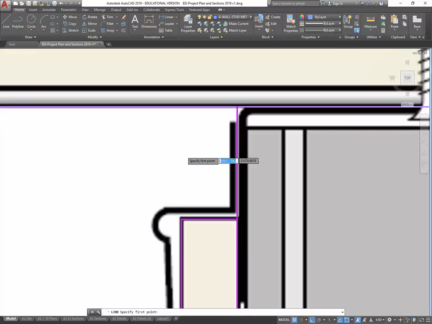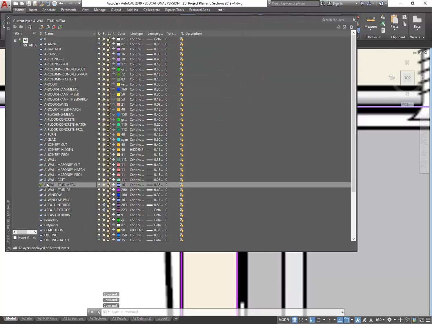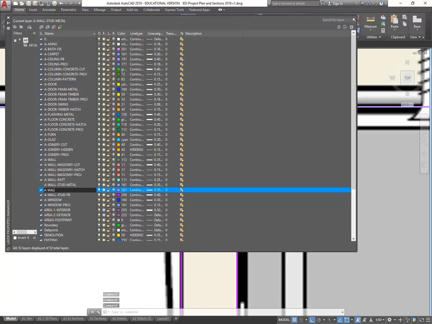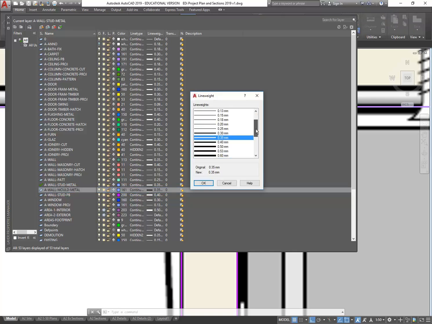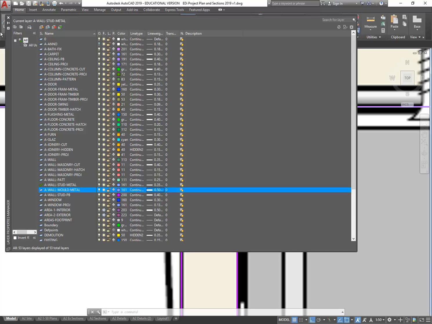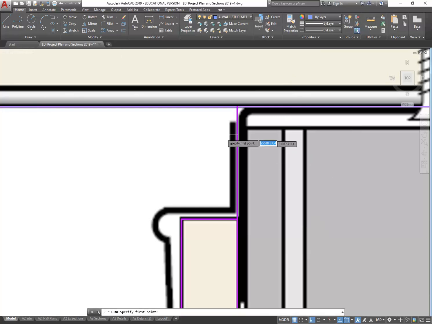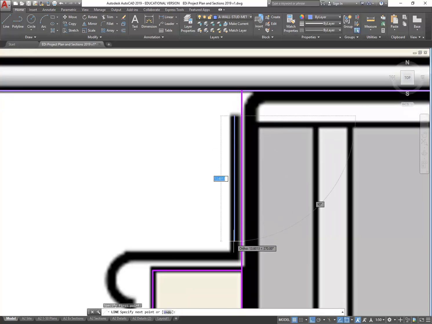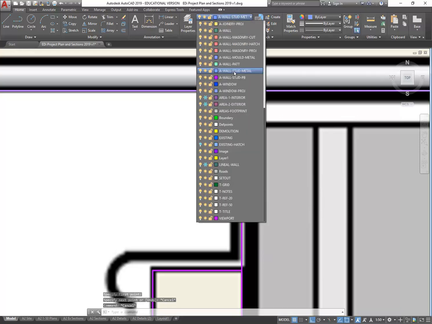And so with the line tool, you don't really need to draw the thickness of the shadow profile. Just one line will do. But actually, it should be a heavier line weight, so I will make a layer for it. Here I've got a wall stud metal already selected, so I'm going to make a new layer and make this a wall mould metal. And just beef up the line weight a bit. So 0.5 should be enough, maybe even a bit thicker than that if it's not enough. And here again, just eyeballing it, tracing over these lines on the one layer. There we are.